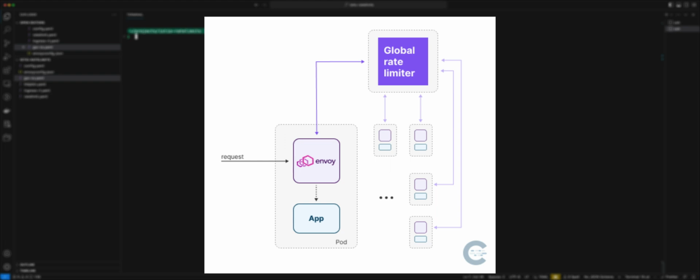The rate limiting service requires an external component, typically a Redis database. For example, imagine we have a database and multiple clients deployed in the cluster. We can configure a global rate limiter on the database with a limit of 100 requests per minute. Regardless of which client makes a request to the database, the rate limiter will count the number of requests, and if the limit is reached, it will reject the request.